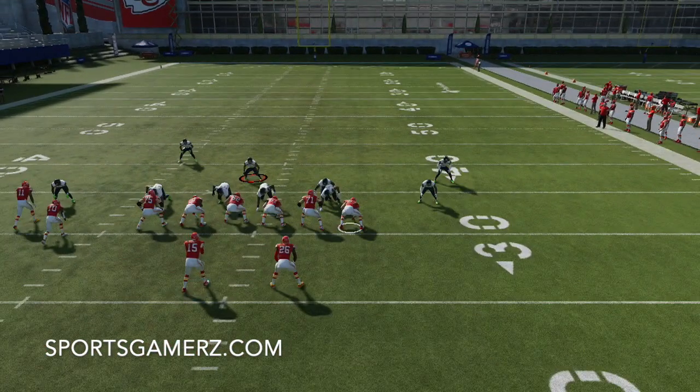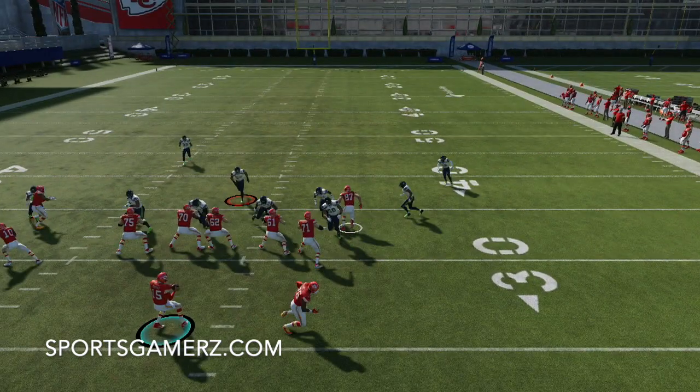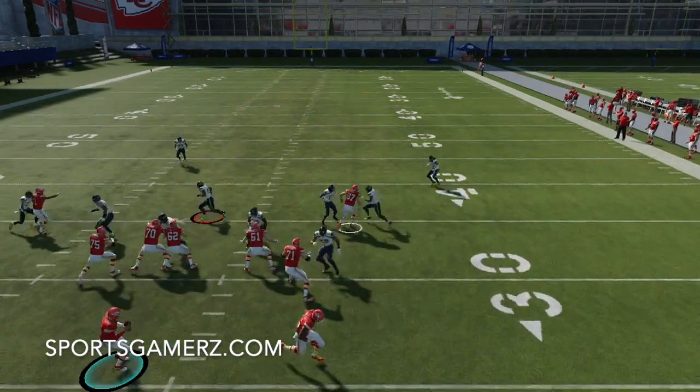So that is another adjustment you could make. In a situation like this, you could potentially man up the tight end just in case with the defensive end or the linebacker on the line of scrimmage. There's lots of ways you can take that away. You could rush 4 sometimes from this. You could rush 2. You could rush 3. Really doesn't make too much of a difference.